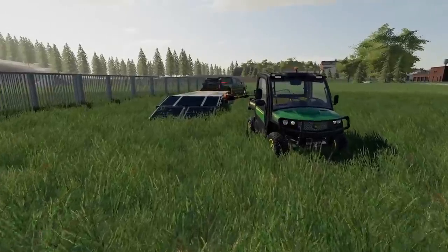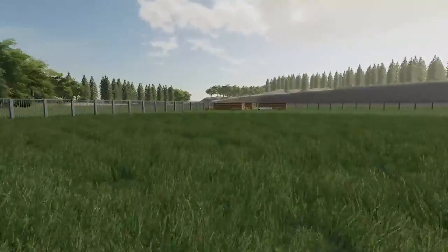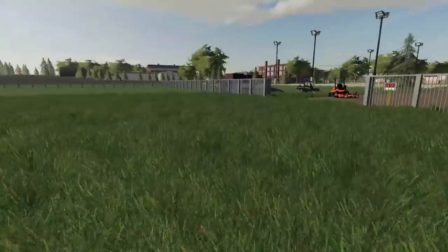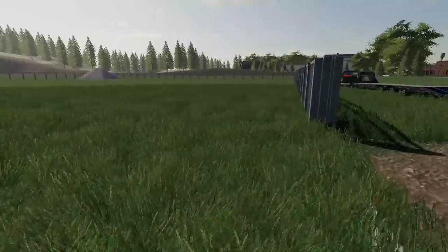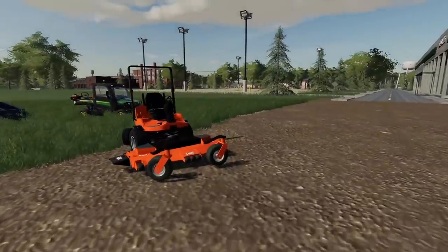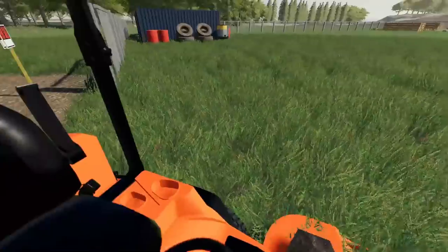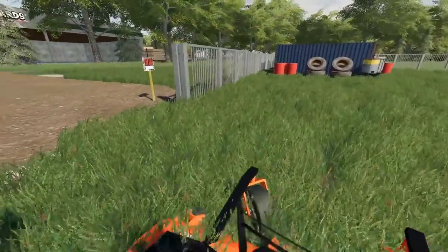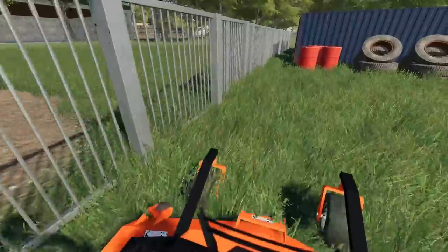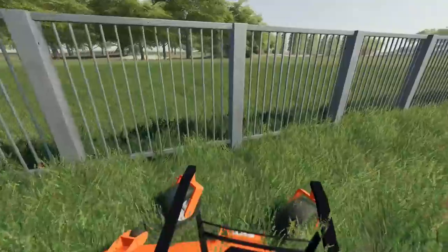Now that we're all offloaded, we're just going to give this a quick mow. It should only take about 45 minutes to an hour. Then we're going to weed whack all of this so it's all nice and clean, going around everything. We'll come back out here with the skid steer to load that gravel pile - actually maybe the excavator. We might want to grab the dump truck too because that's a pretty big pile. We'll mow this way so we don't push a bunch of grass up into the fence.